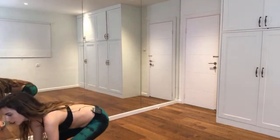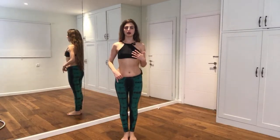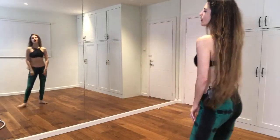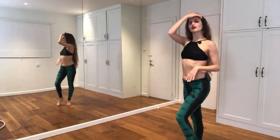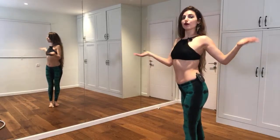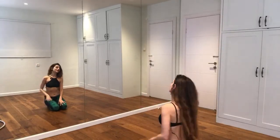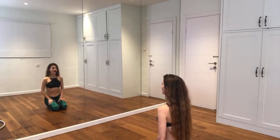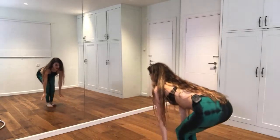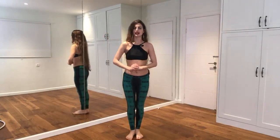I'm gonna leave the hoop out for a second. And it's funny, but getting up from the floor in tribal and belly dance is usually a big challenge, because we wear skirts that have slits and stuff. So sometimes it can be very challenging to go up. But here you go. I gave you a very simple version of going up without taking too much risk of people seeing your crotch or anything. So going down, I put my toes, and then I'm pushing and going up. This is going up safely if you need. So here you go, you have an idea.